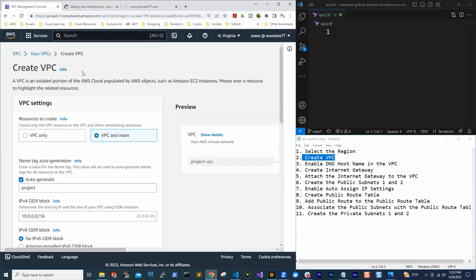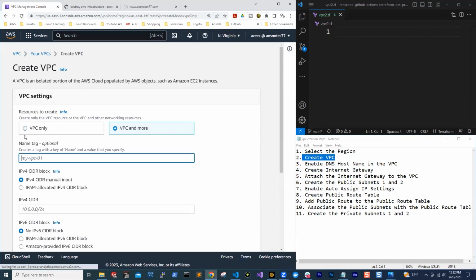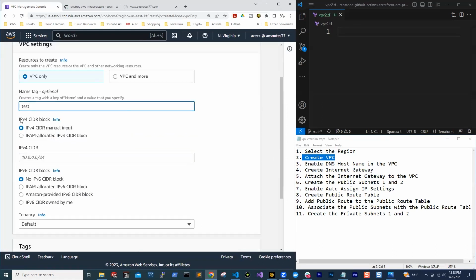Then once I click Create VPC, I'm going to click VPC only. Here it is asking for the name of my VPC. I'm going to call it test. The next option is IPv4 CIDR block. I'm going to select this option.